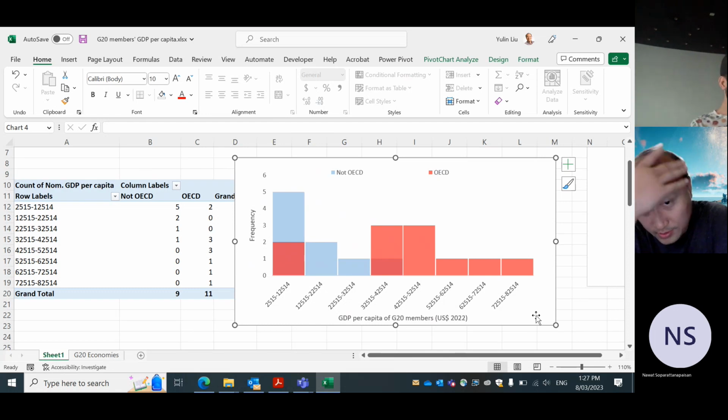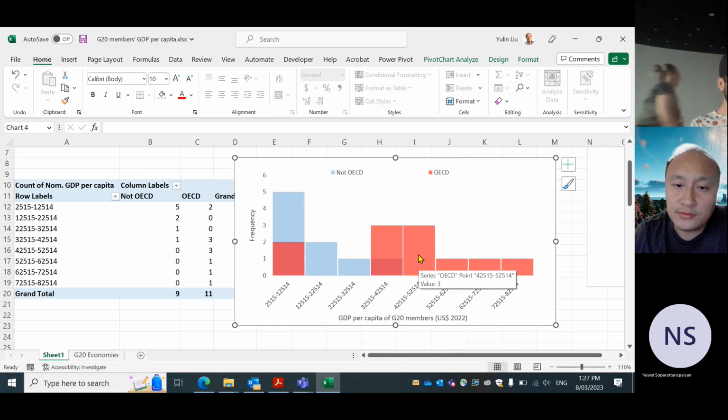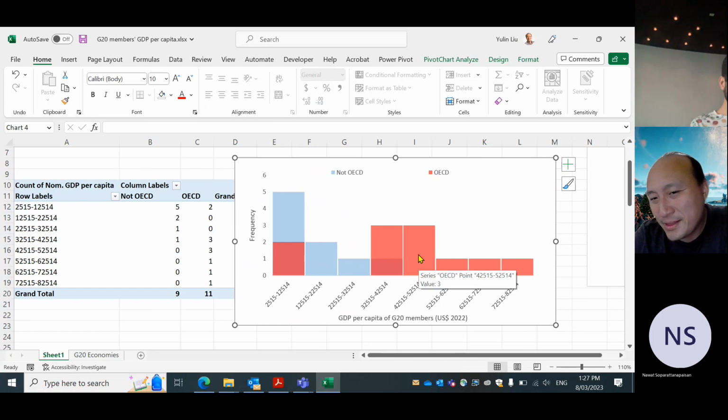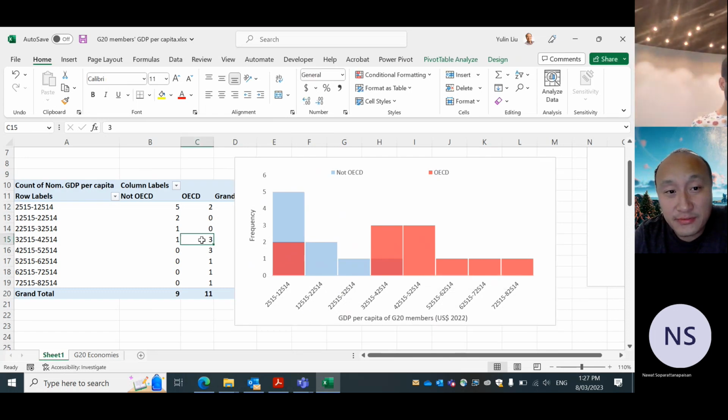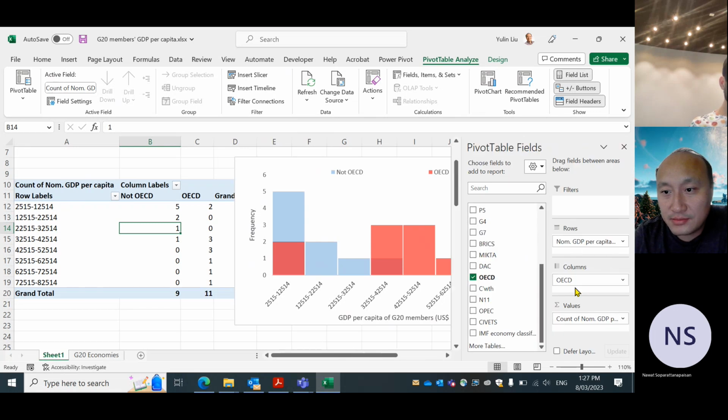I think this kind of overlapping and then transparency trick works for two groups. If you have 3 groups, if the column variable, like the OECD classification, has more than 2 categories.